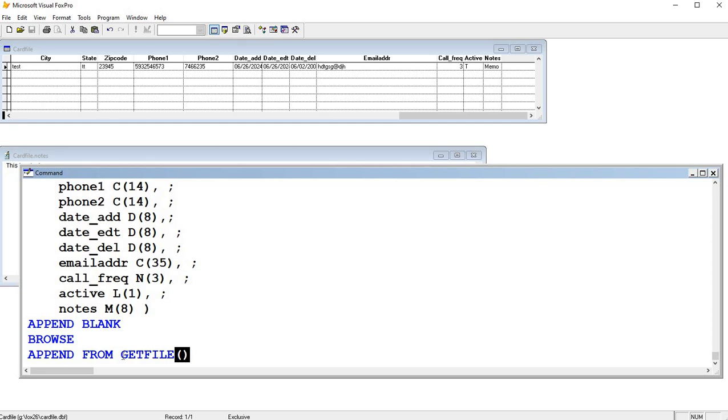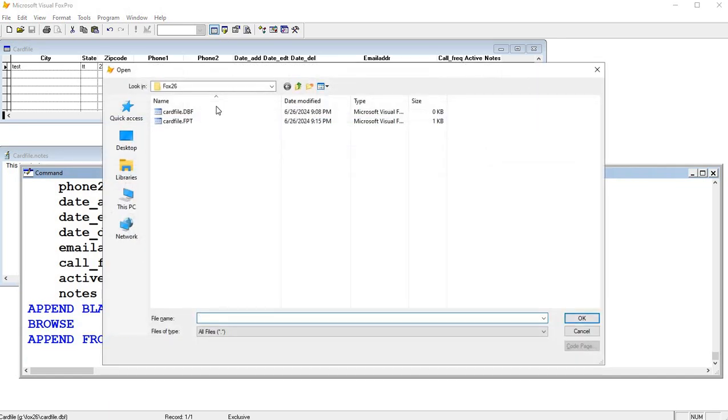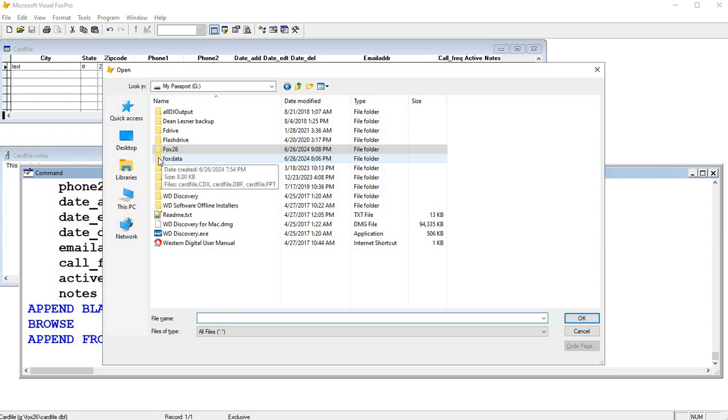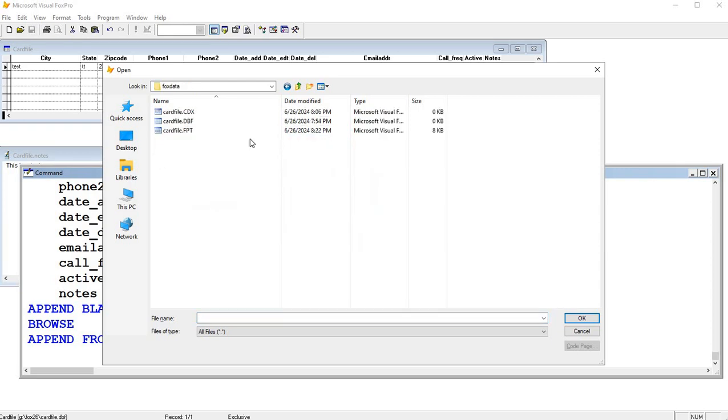Okay, so a get file is going to allow me to search for another table, and I created one a little earlier. This table is called cardfile.dbf, but in a different folder. Now wait a second here. I don't think this is it.